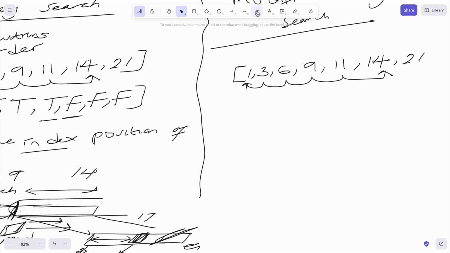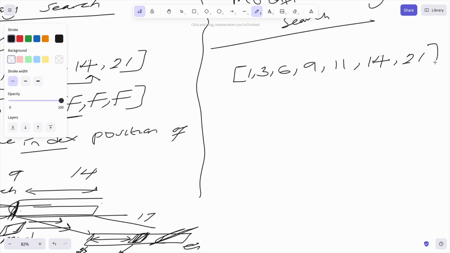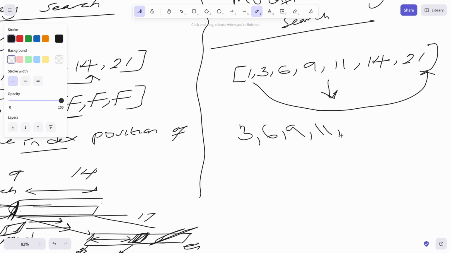So in this case, for the modified binary search pattern, here is what happens. This is the initial array where we performed binary search. However, imagine that this array now transforms into something like this, whereby we move this 1 across all the way to this point. So that way, the array becomes 3, 6, 9, 11, 14, 21, and 1. This is the new array. We've shifted the 1 away from where it was, all the way here.